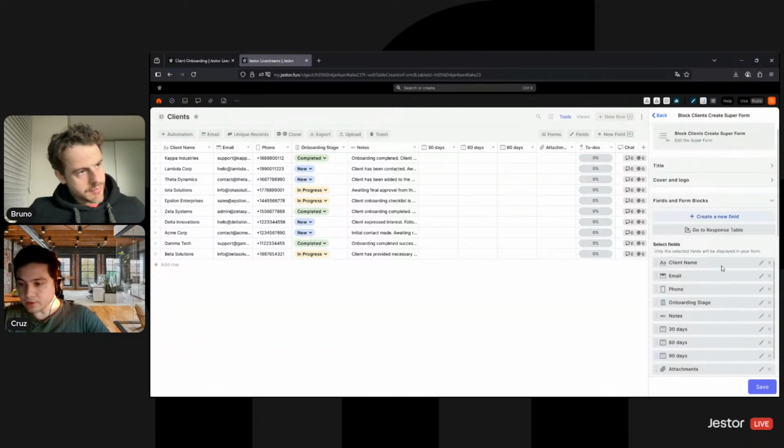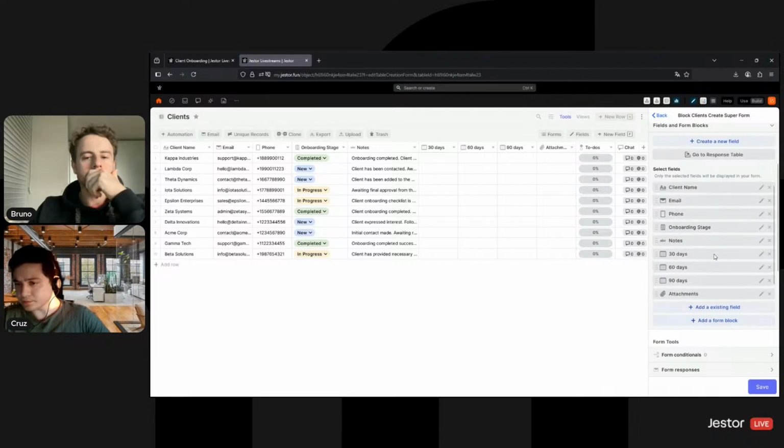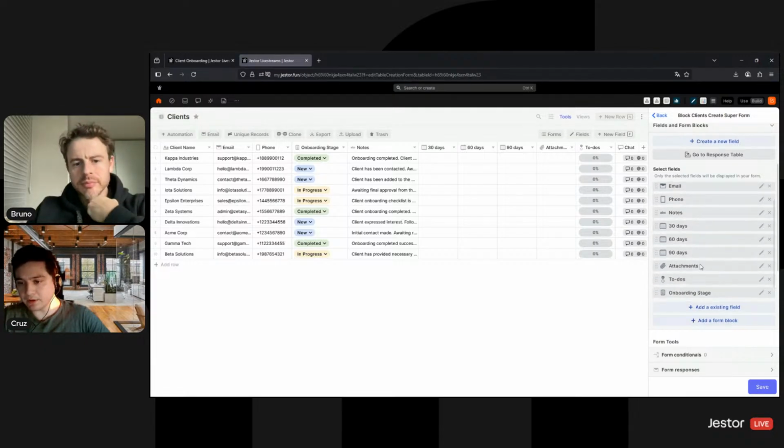And what I'm going to do here, so these are the fields. We can rearrange them. You can see here that all I have to do is drag and drop them. But I'm going to add form blocks. And what are blocks in this context? Blocks are things that you add to the form that add features or change the way that you're going to use the form in some manner, but they're not exactly fields of information.